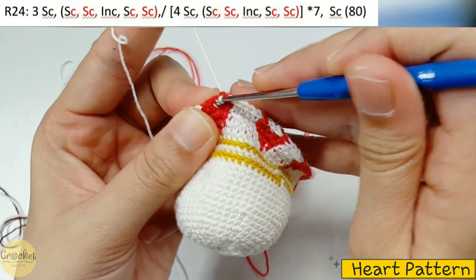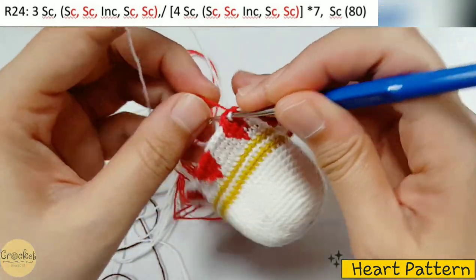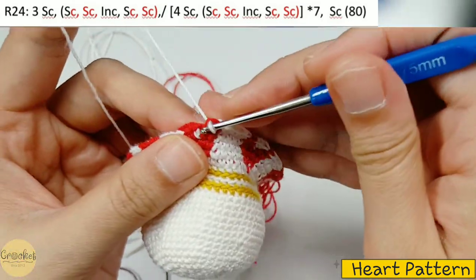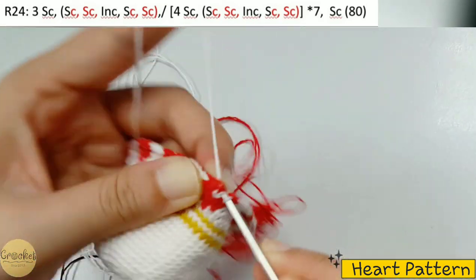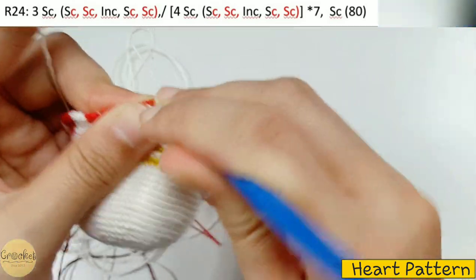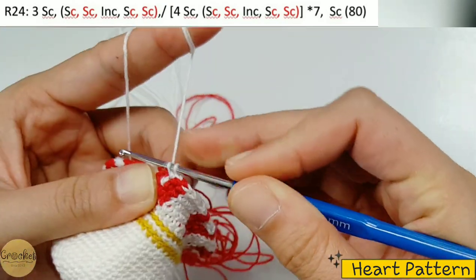Okay, you make white in the stitch that is white from the last row. Don't forget to hide the red yarn underneath the white stitches. So make an increase in white. 1, 2. So this is the increase.